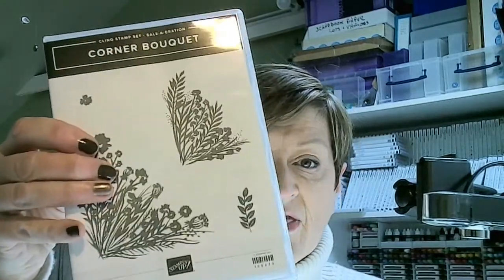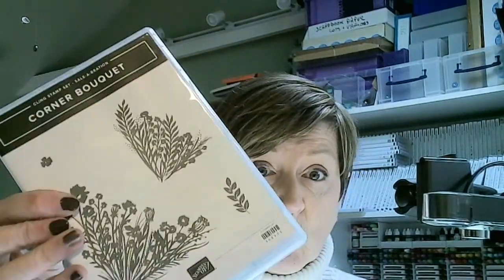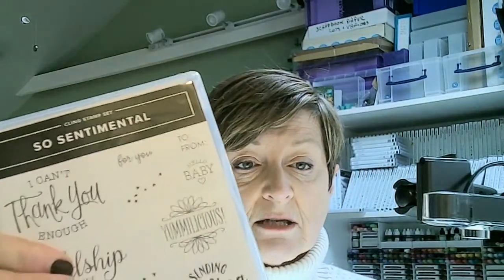I've got two stamp sets, well, one stamp set and a bundle I'm using today. So I'm using Corner Bouquet from the Sale-a-Bration catalogue. This is a level 1 stamp set. And then I'm using one of my favourite sets, which is the So Sentimental bundle, which is from the annual catalogue. And boy, is it chilly here today. So I've got myself a hot drink and I will take a sip while I wait for people to jump on board, and then I will get going and start making.